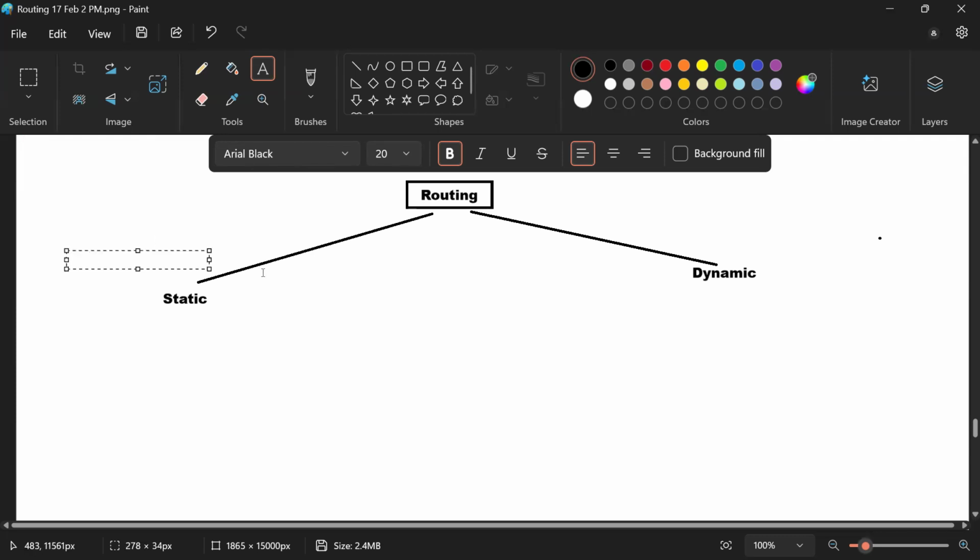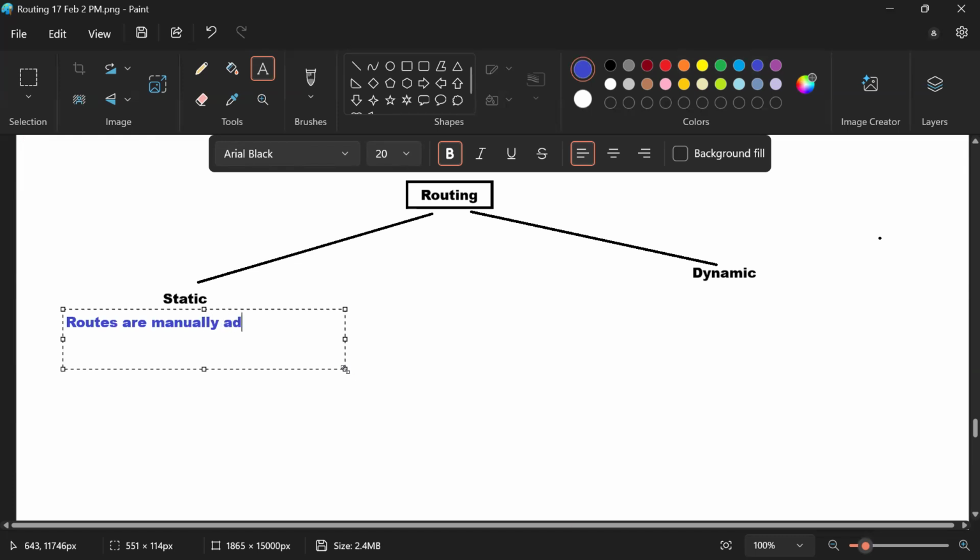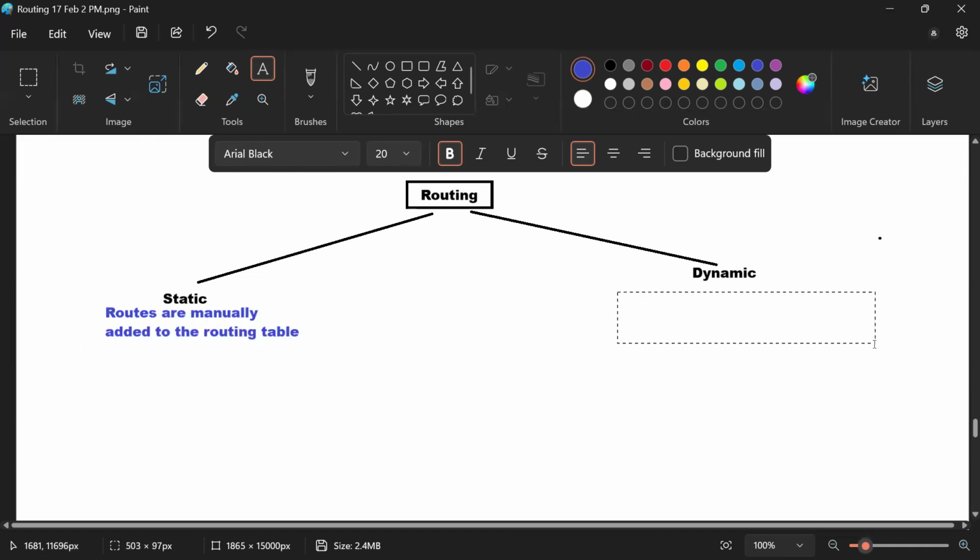So here we can say, in this case, routes are manually added to the routing table. Here the routes are manually added. Correct? While here, what happens?